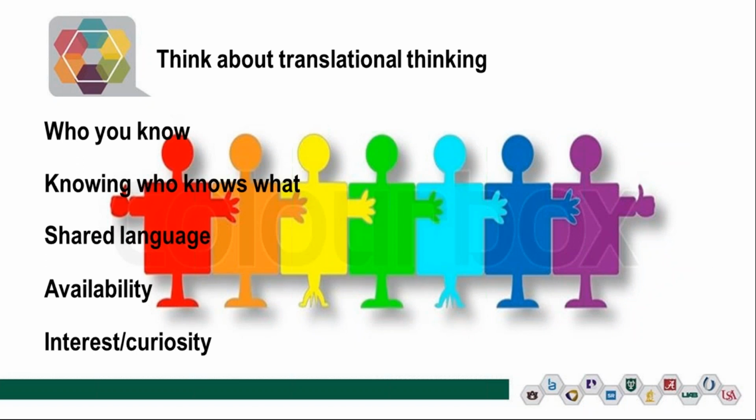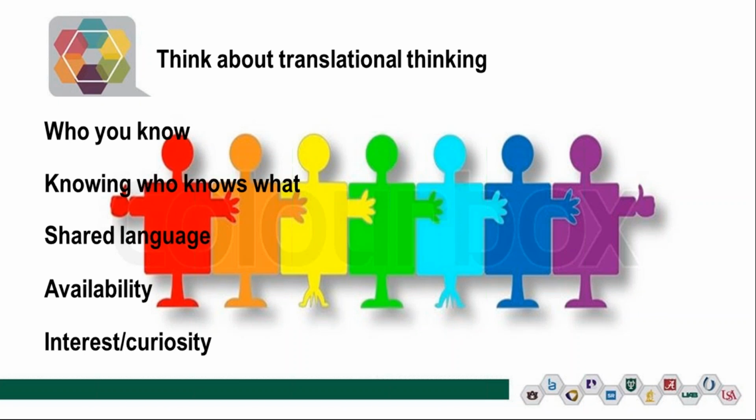All right, so just some things I want to leave you guys with, that think about translational thinking. Think about how will your research transfer out of your lab to actually have an impact? Well, who do you know? Have you forced yourself to go out and meet new people? Are you doing different talks on campus? Are you coming to the CCTS forums? Are you taking advantage of these resources? The broader your network, so people who are more senior than you, people who are more junior than you, people who know informatics, biostatisticians, this idea, the broader your network, then the more knowledge you'll have coming in.